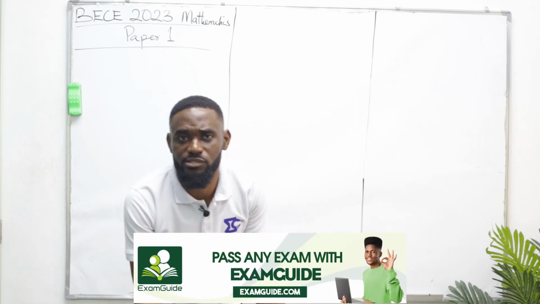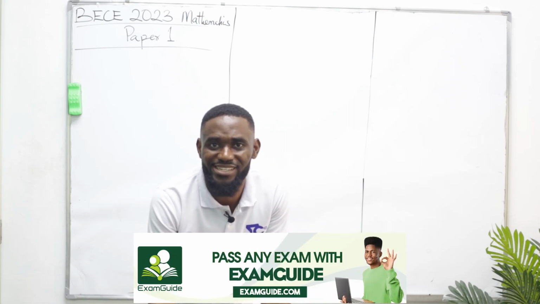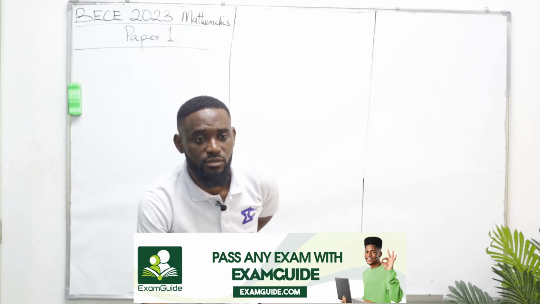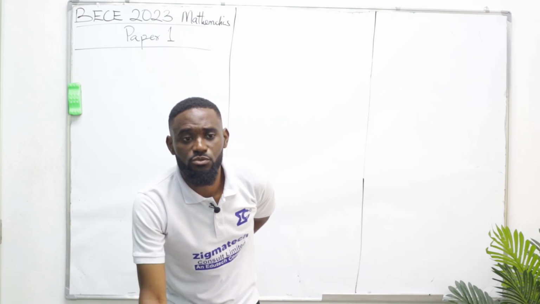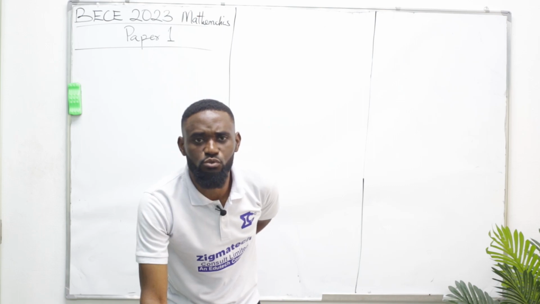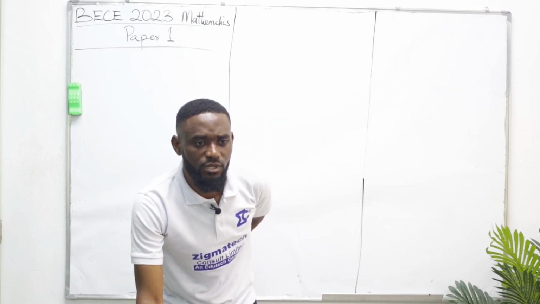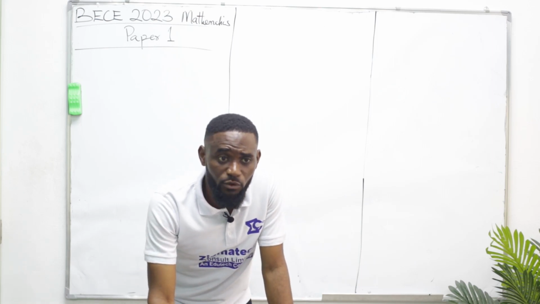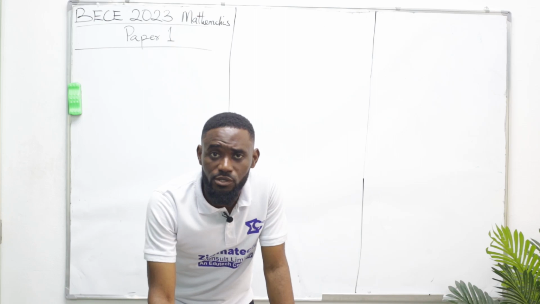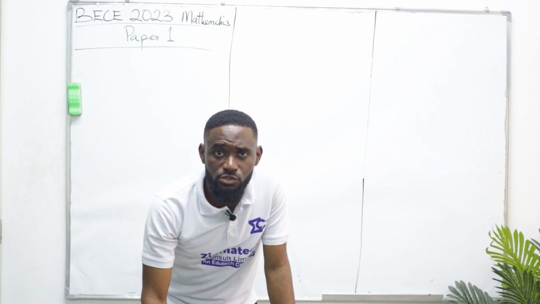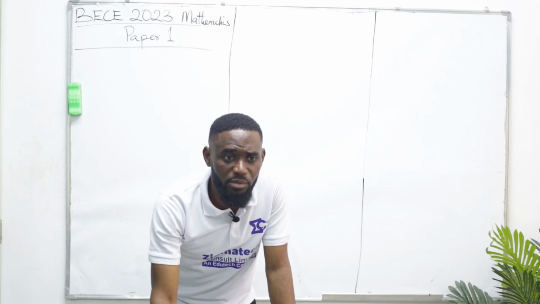Today we will look into mathematics past questions, specifically for the BECE exam, the Basic Education Certificate Exam. We are going to look at the past question of 2023, and in this class we'll look at paper 1. You know, your BECE has paper 1, paper 2, and paper 3. So today we will look at paper 1.